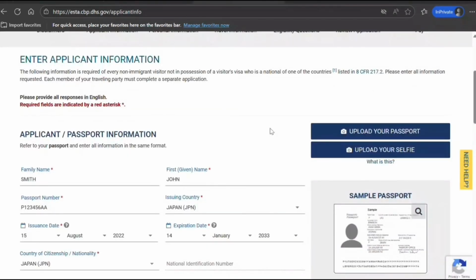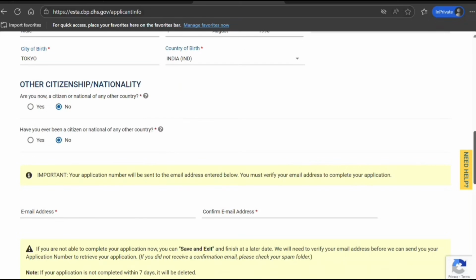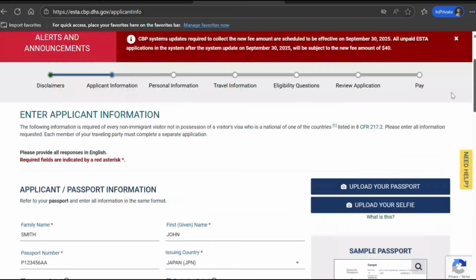Okay guys, so what happens when you upload your passport, it's gonna populate some of the fields. Based on that you can change, and after that it asks you to upload your selfie. And you can change the details. Of course I'm not gonna submit this application for sure, don't worry about that.